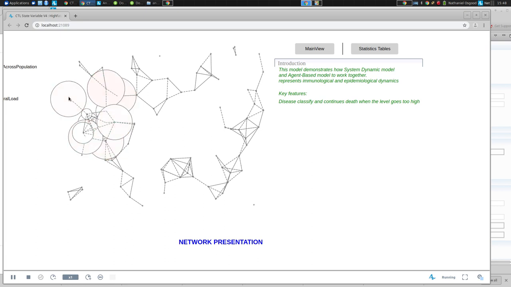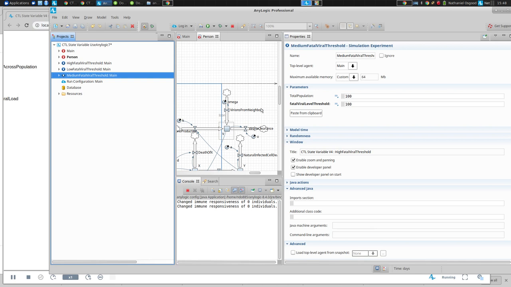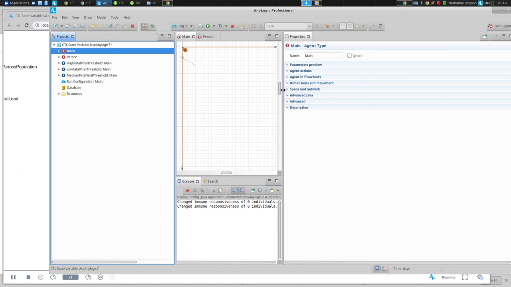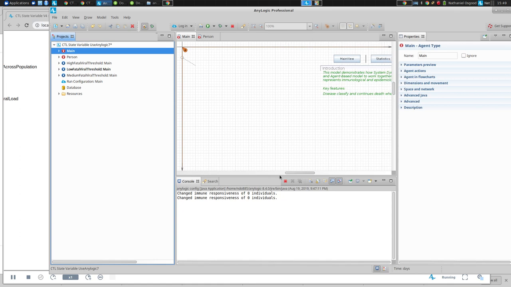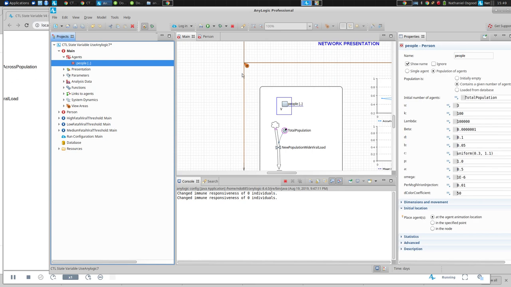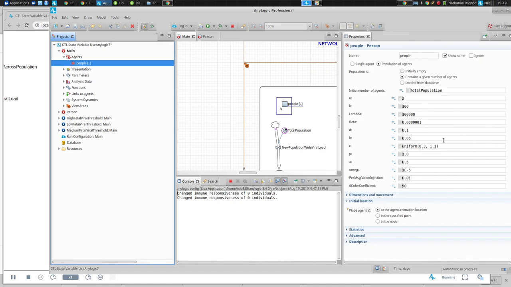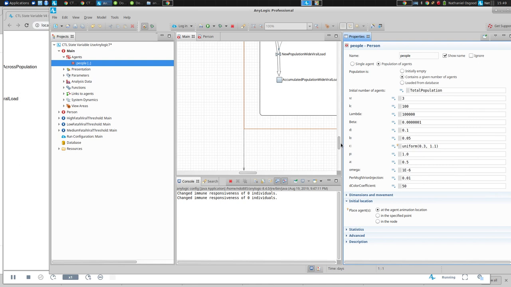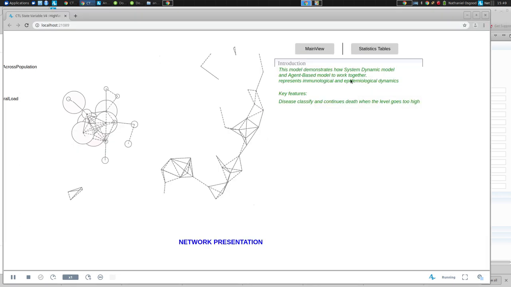And some of these individuals, as it turns out, being a heterogeneous population, end up having a lower capacity to fight off the infection. If you go to the population of people here, we have different levels of immune system strength as indicated by a certain key parameter called C, associated with each person. Some individuals are able to fight off the infection, others not. And that leads to some individuals dying from the infection because of high viremia levels.